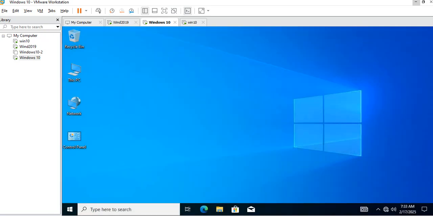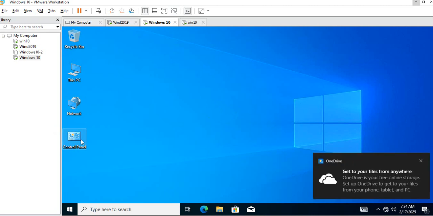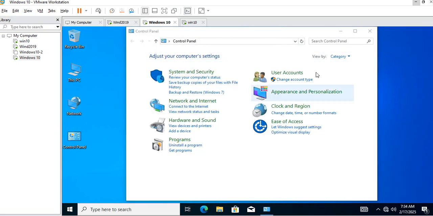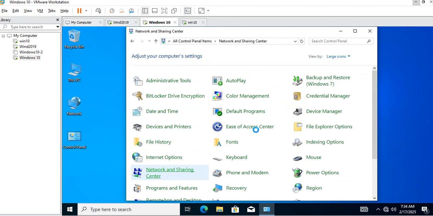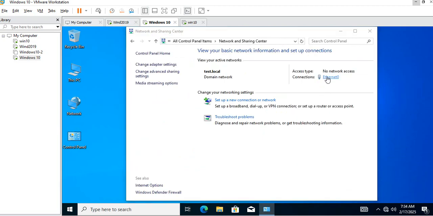Actually, this is a normal user. This is a restricted user. This user has no privilege to install any application or to delete any application. He cannot add a new user on this account. All are restricted. He cannot change his IP. If he goes to Control Panel and tries to change his own IP, goes to large icons, and tries to change his own IP through Ethernet.